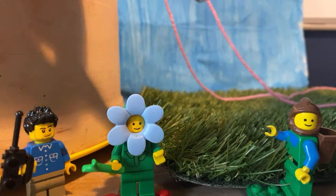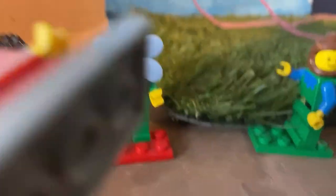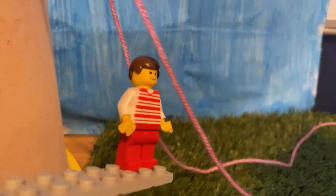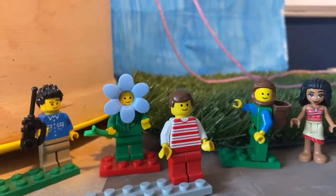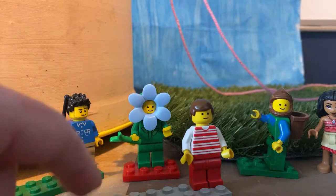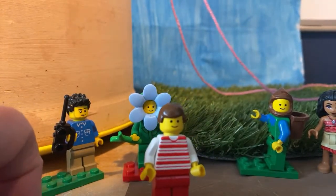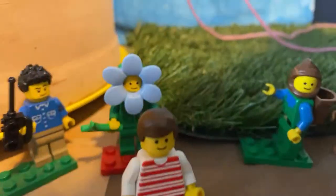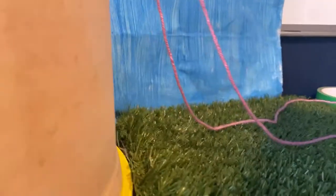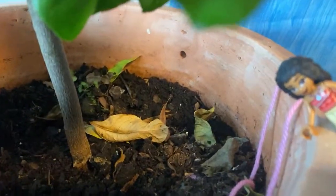There were two ropes so that if one of the scientists was really, really nervous, then Mike could follow them on the other rope, like encouraging them all the way. Don't worry, you've got this, it's fine, I'm here. So lovely. Apparently the scientists were absolutely amazed at how patient and kind the climbers were, and the climbers were absolutely amazed at how much dedication these scientists who'd never done any climbing in their lives had. So the whole team says that by the time they got to the top, they were extremely tired, but they were also extremely emotional. Such an amazing moment. Apparently, they were instantly surrounded by butterflies as well.